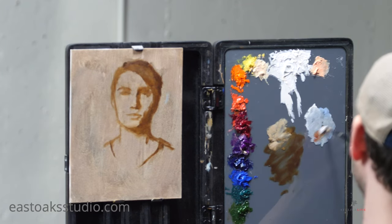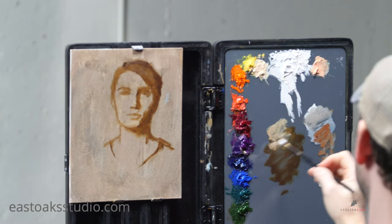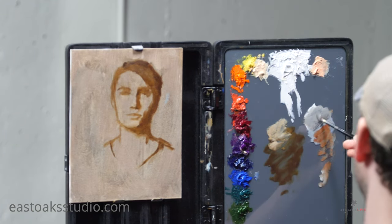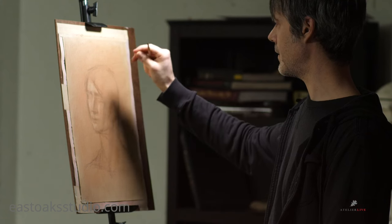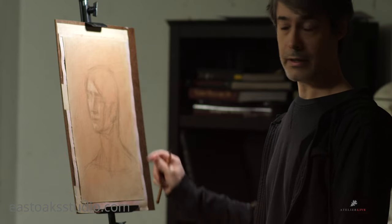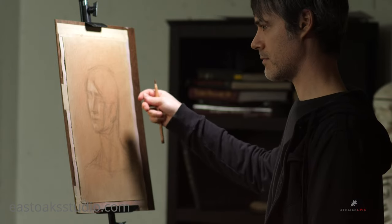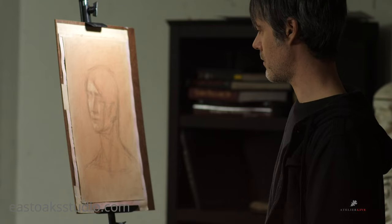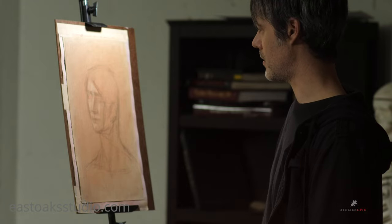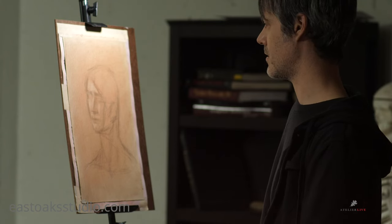Reggie wants to know what kind of paper is the charcoal drawing being worked on. This one here is Reeves BFK, it's got kind of a beige tone to it, and then I covered that up with just some chalk. I think it's a New Pastel brand. They make these pastel sticks, and I just covered it with a layer of that and kind of ground it in with a paper towel. That way I can wipe off some of the lights to reveal more of, hopefully, a flesh tone, but we'll see what happens.